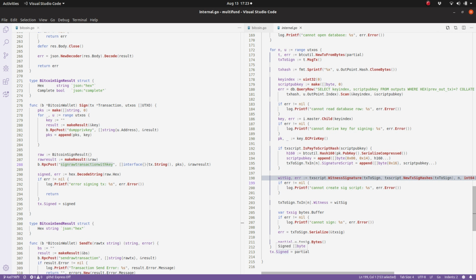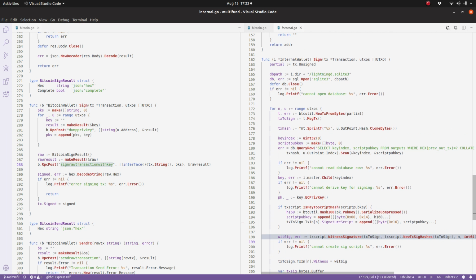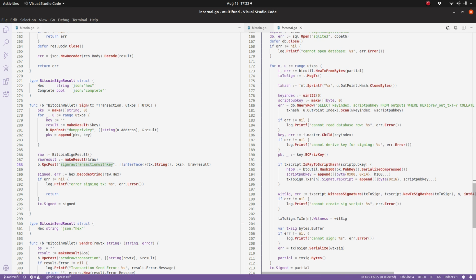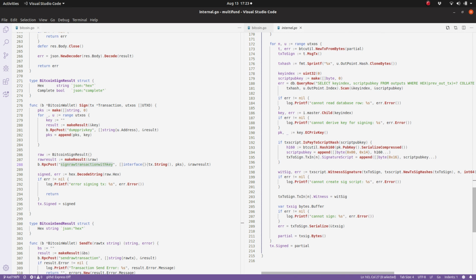we set the sign value on the transaction to a signed transaction. What I'm doing is starting with a partial, which is the unsigned, and I'm just tracking that. It's partial as long as it's being signed by only some of the inputs. Once it's signed by all the inputs, then it's not partial anymore, it's complete.